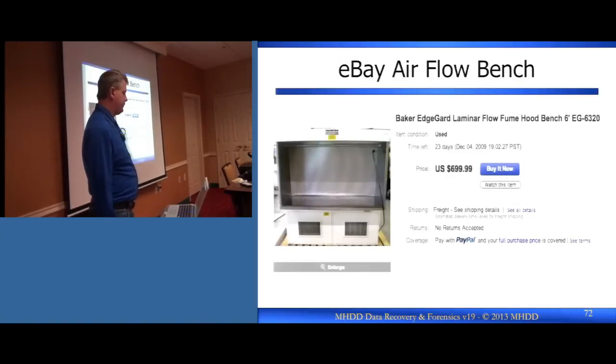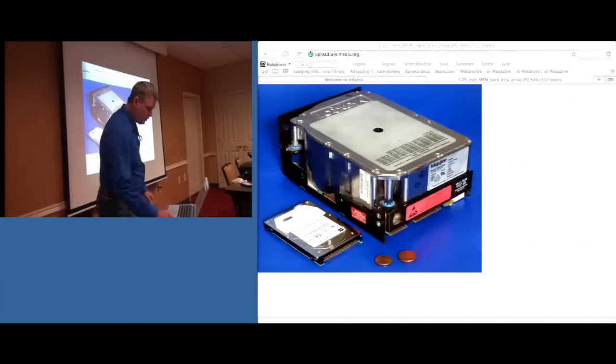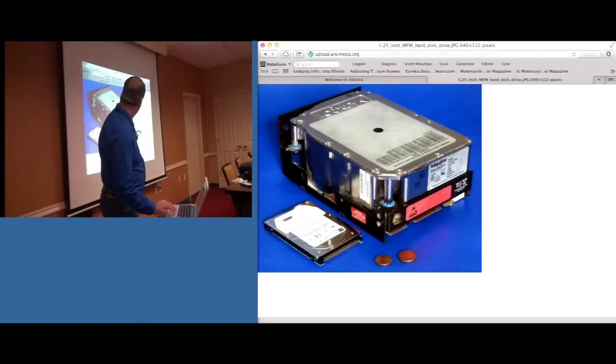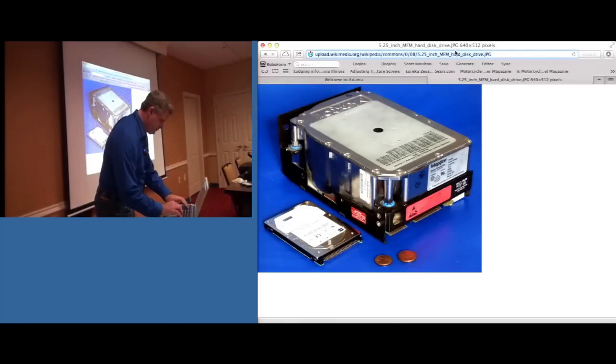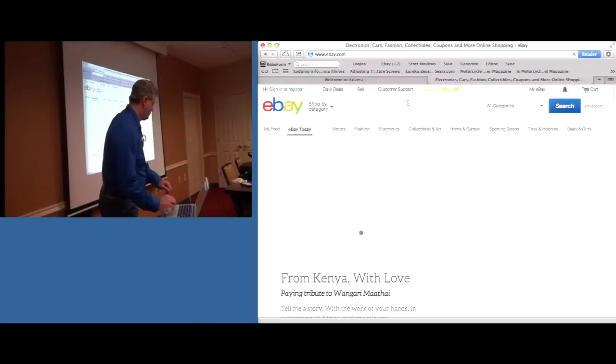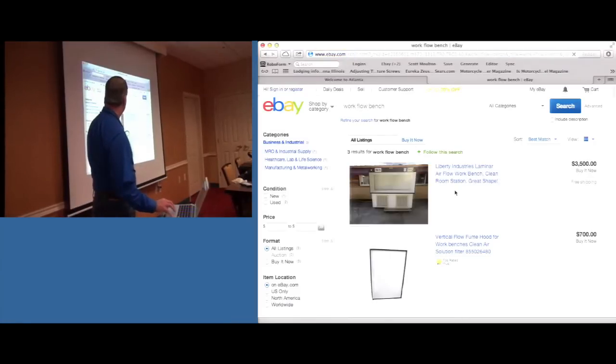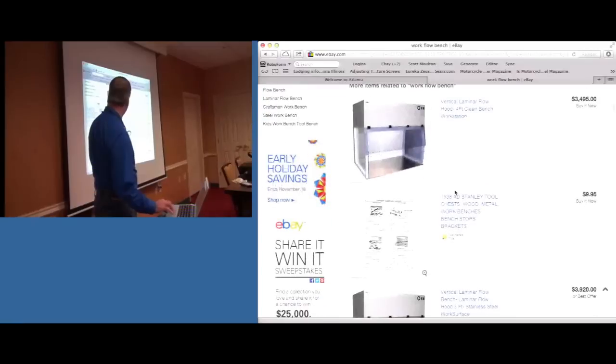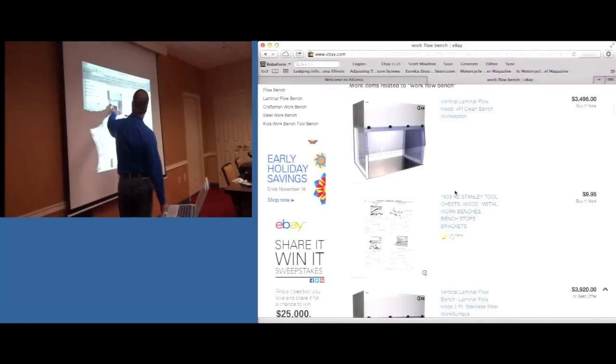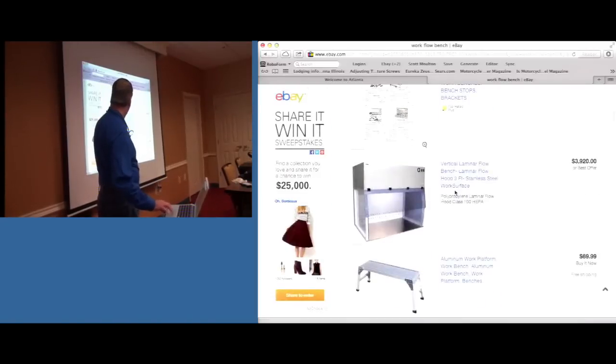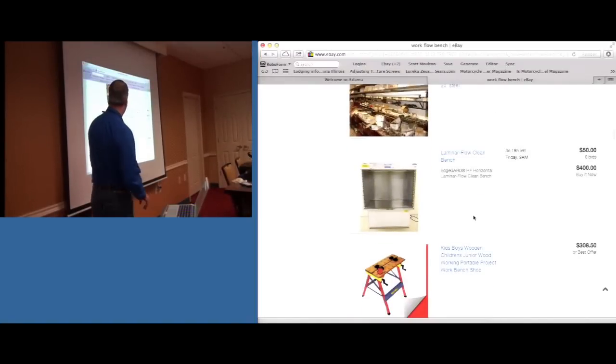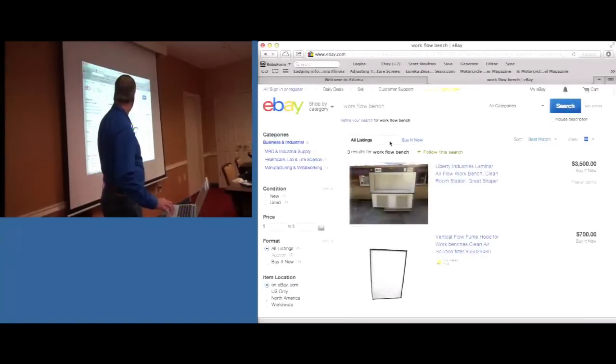This one's a double wide, so this one's going to be pretty heavy. But there's lots of ways to get them, and there's lots of cheap ways. If you want to look for one, and you're on eBay, this is what you do. You search for workflow bench, and then you'll find a whole list of different ones, type of filters, different containers. Like this one's a vertical, so this one's a lot more like mine. That one looks, it might even be brand new. And then you can look for used ones. This is a used one here, obviously. And then, I would go look this one up, and I would try to find out what it is. But at 400 bucks, I can't even buy the metal for that, if I wanted to try to make something. But you may have to replace the actual filter itself. It is work flow bench. That's what you're looking for.